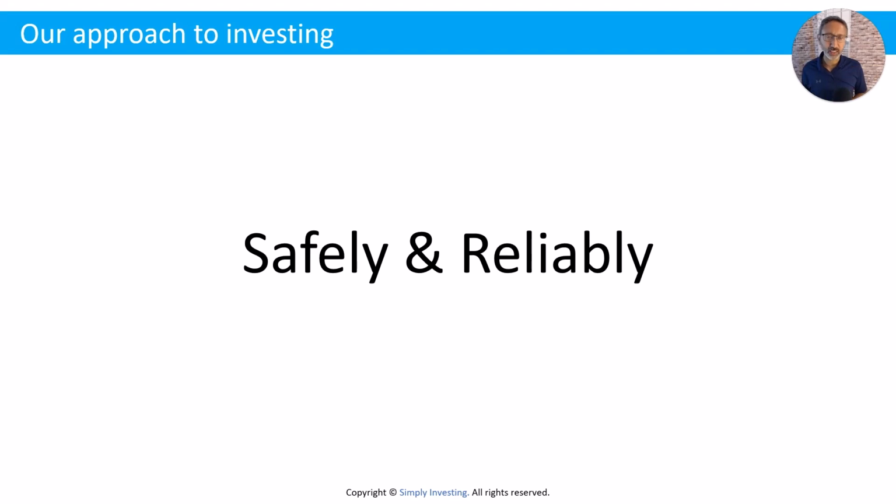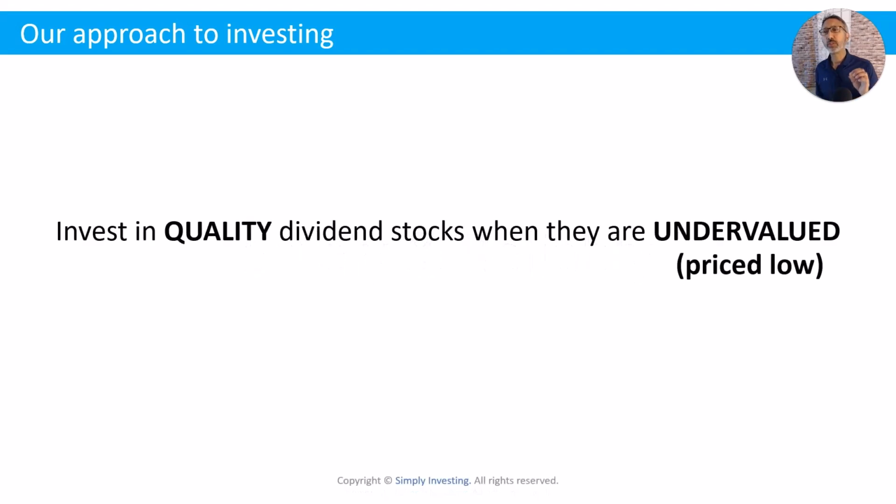So how do we invest safely and reliably? What we do is we invest in quality dividend stocks when they're priced low. So not just any stock has to be a dividend stock. Not just any dividend stock. It has to be high quality. And not just at any price, but when it's priced low.